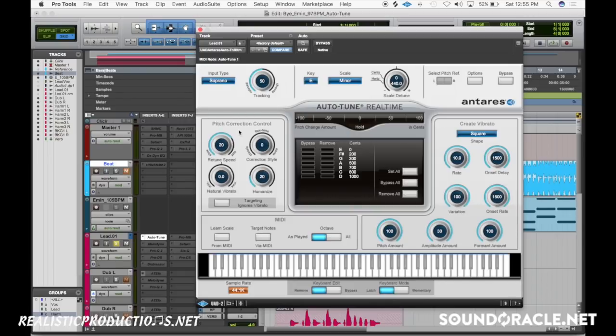So setting it to a very fast time will remove any variations in pitch, which gives it a more robotic sound, and it takes away a little bit of that human element. And so it can give you some unnatural results, but that's also the effect that a lot of people go for, because that's the effect that you hear with Future or Kanye or Swae Lee or Travis Scott or, of course, T-Pain, who really made it famous. So when you set it to faster, like to 0, you're going to get more of that effect.